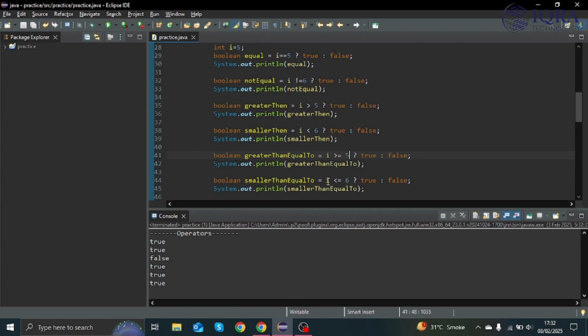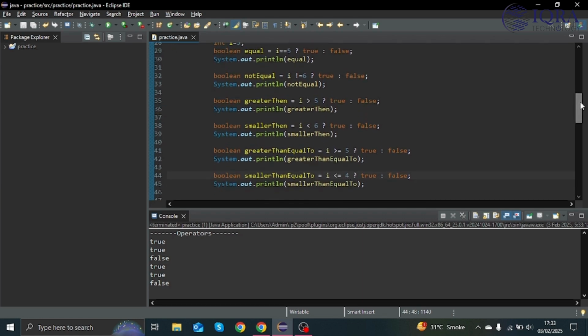So i is less than equal to 6. As we have seen, i is 5, so it is obviously less than 6, so it is giving me true. But if I give 5 here, it will also give me true, because it is equal to 5. But if I give less than that, I mean 4, then it will give me false. Do you understand? So that is how the comparison operator works.